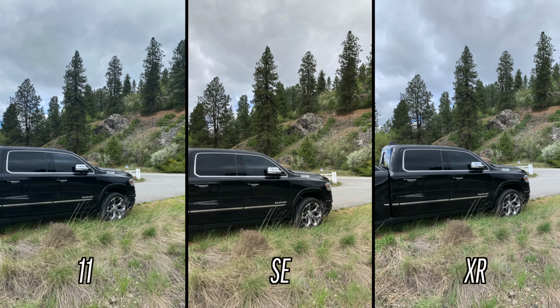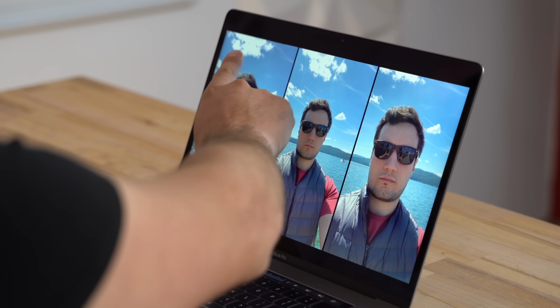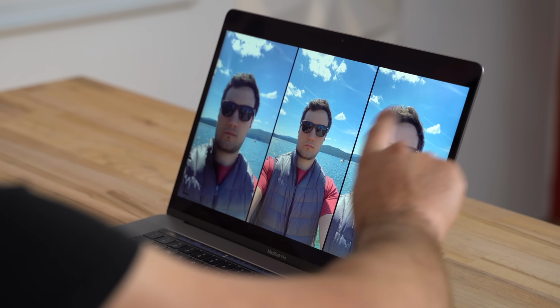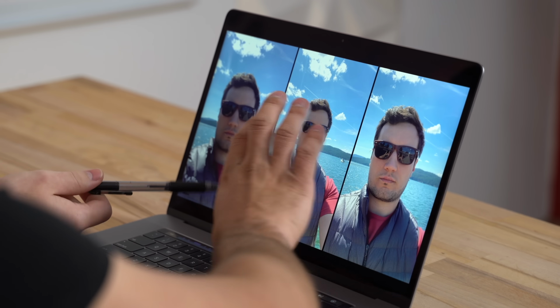10R. What? Guys, we did not expect this. For this one, I'm going for the center. I already know what it is. I like the wider shot, but not only that, look how my face is nice and bright. Everything's exposed well. Here we're blowing out more of the clouds, and this is all darker. And then this actually looks very similar to this shot. Even though it's a wider shot, you still get more detail on your vest than on the other two. Yeah. It's the 11 SE.